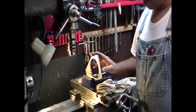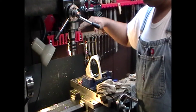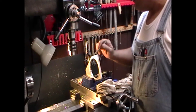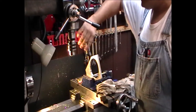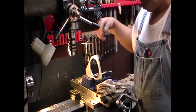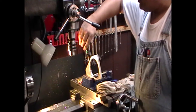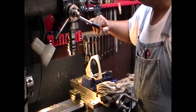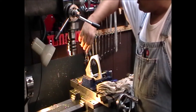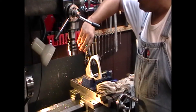We're over on the 1340 itself, and I went ahead and started this by hand — I didn't use the quill because I didn't want to reset everything. I'm going to tap this the entire depth, and once that's completed I'll go ahead and cut the slot or slit. Once I cut the slit I'll bore the top portion straight through to the slit and stop, so that the screw slides straight through without grabbing any threads. Then I'll countersink it and we'll see what happens. It should then be able to mount on the quill. I'm going to stop recording until I finish threading — this will take a few minutes — then I'll come back and do the drilling on camera.